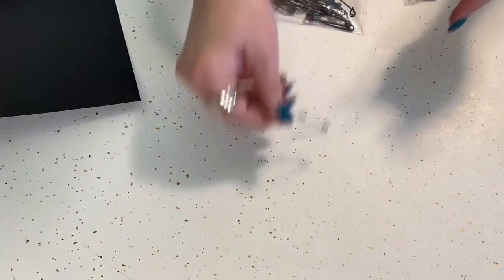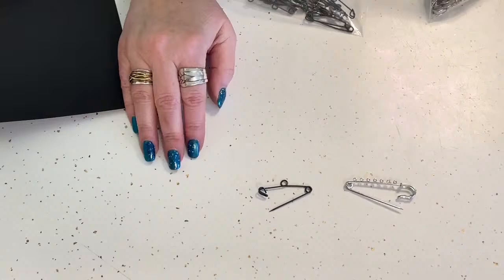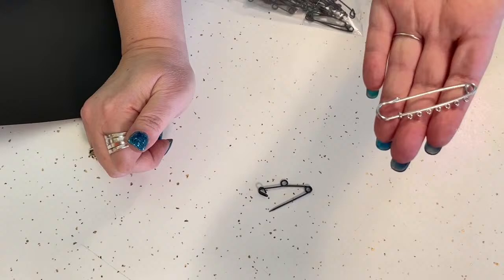Okay. I found a picture of these on the internet as a thing right now, as far as brooches go. Safety pin brooches. We have several styles. These are just two of them. So for this one, it has a bunch of hanging holes on the bottom, and you can just hang things from it. Yeah, Sheree, I agree. The stone in the chain. I really like that.